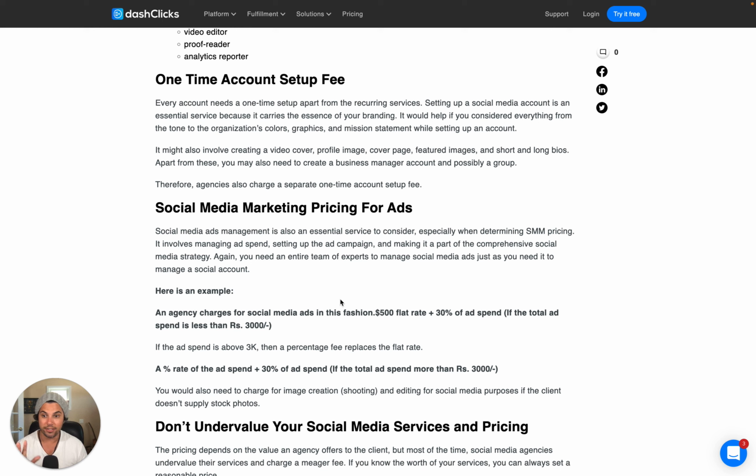Let me just rephrase this. You're going to have to charge a percentage of their ad spend, which technically means there's a monthly retainer, because the percentage is the amount of work you have to do to manage it. Then there's going to be a startup fee, because you have to set up the accounts, build the integrations, build the ads. It's really extensive, and set up tracking and that sort of thing.